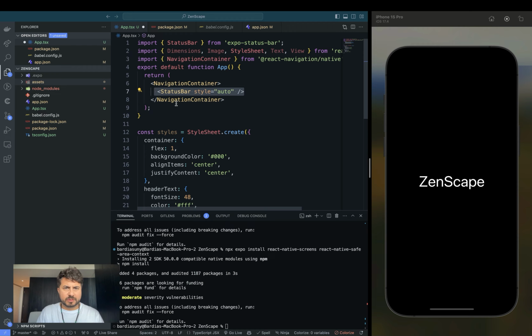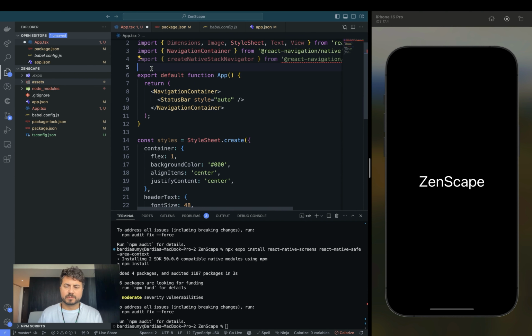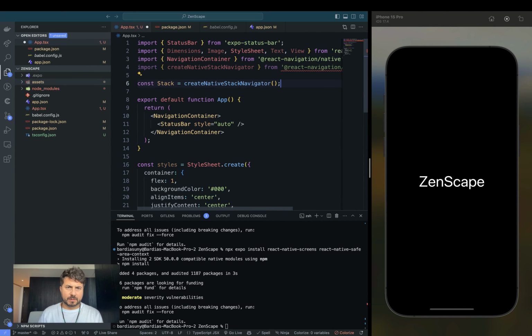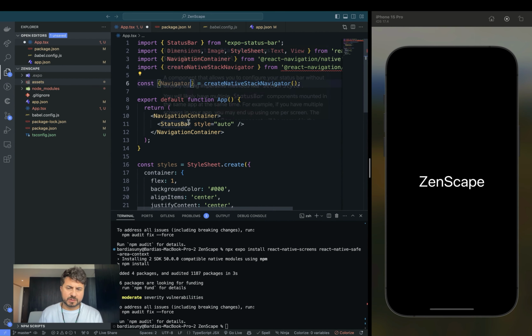So what else do we need here? We need to create a native stack navigator. How this works is you call it as a function outside of your default function. This one has two exports: you want the Navigator and the Screen out of this.